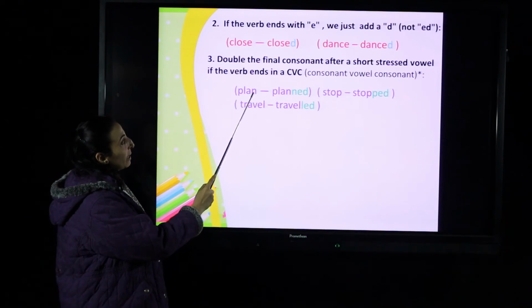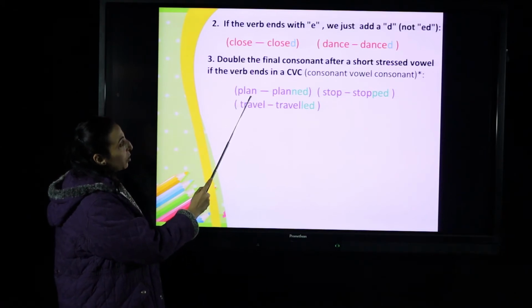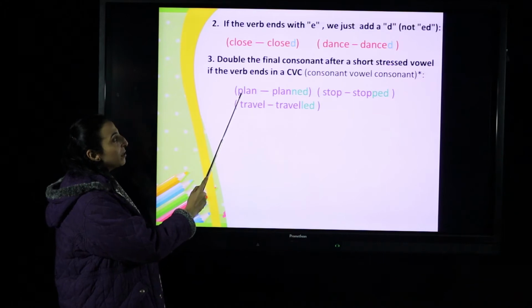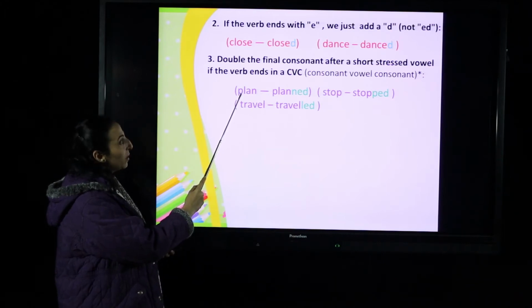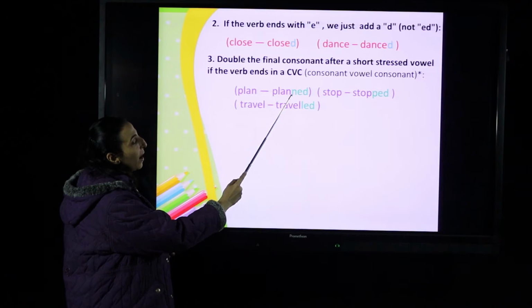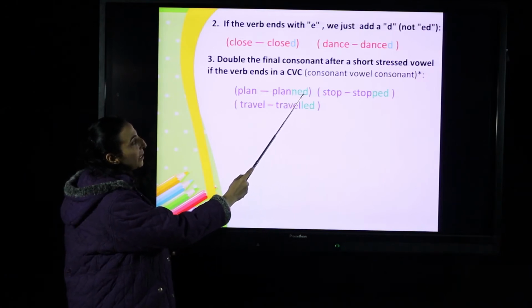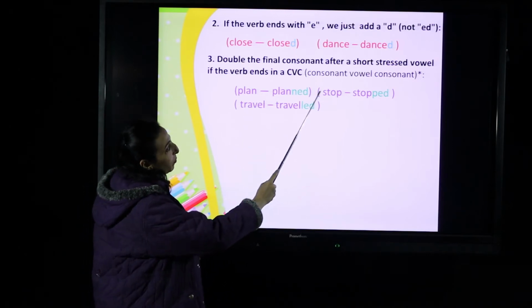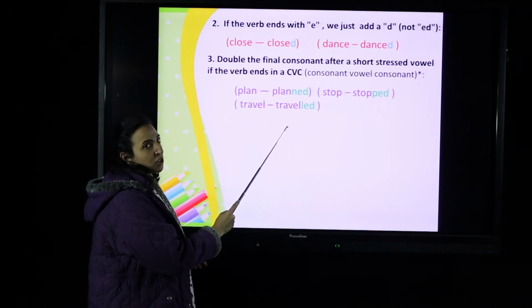So, CVC, I start from the end of the verb. Here I have N, before N I have a vowel, letter A, and before A I have a consonant, letter L. So it will be planned. I'm going to double the letter N and put ed. The same here for stop and travel. Stop will be stopped and travel will be traveled.